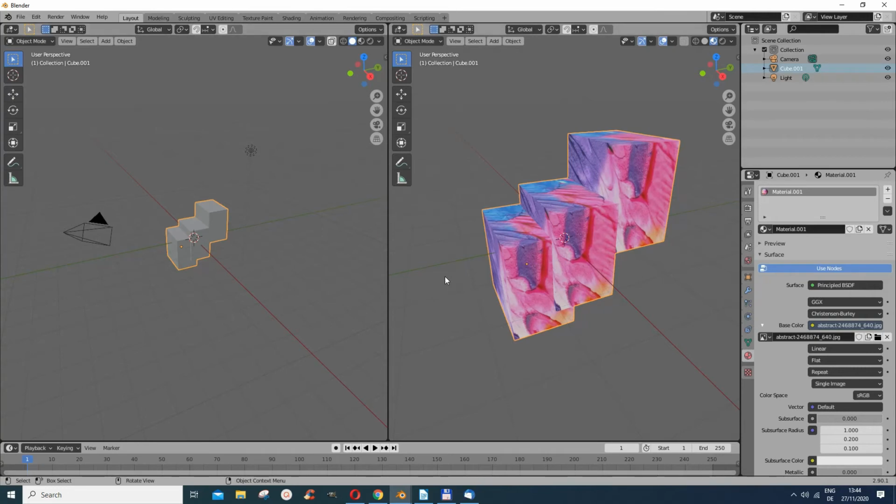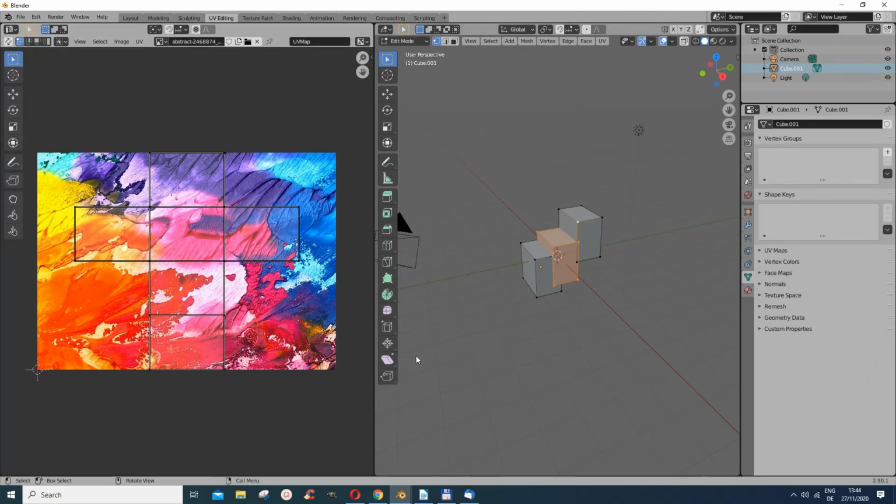Now in case you want to adjust some things, for example if your image had some kind of face and you want to put it directly here, you can adjust it easily by going to UV Editing. You see that it has more or less unwrapped what we have here. This is the UV selection mode. This is vertices, this is edges, but you want to deal with a face.